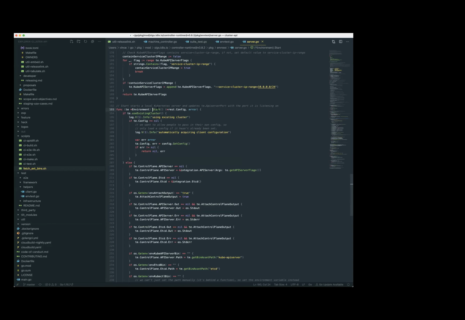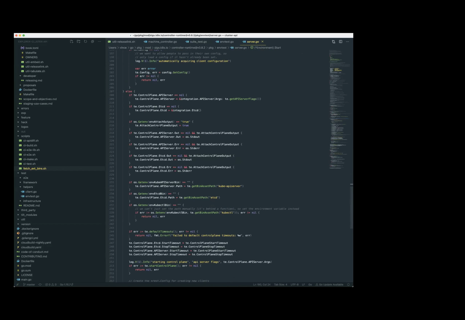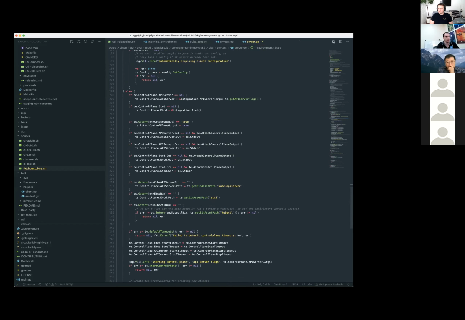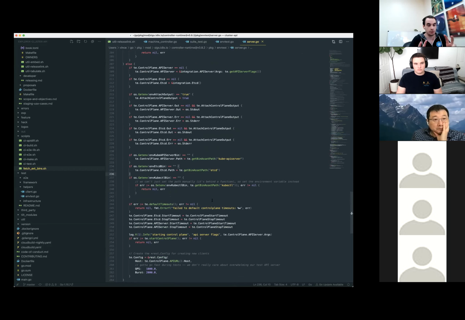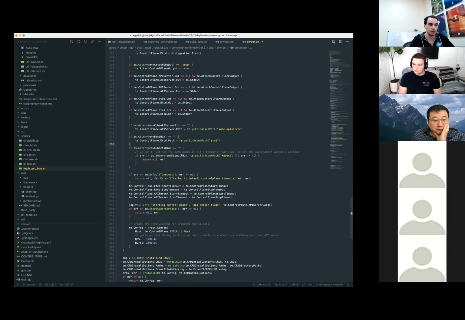Under the hood, the test environment is actually quite complicated, how it ties everything together, especially because it also supports webhooks, which is really nice. It will spin up the API server and etcd that you can see here, and it will find those binaries first, and then it will try to spin it up. It also configures things like the rest config, so that you can make a lot of requests per second and have a high burst, etc.